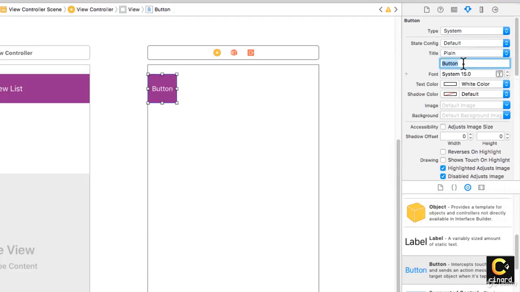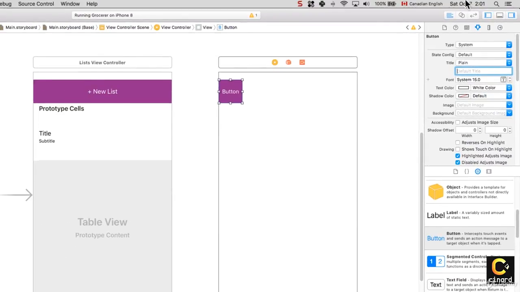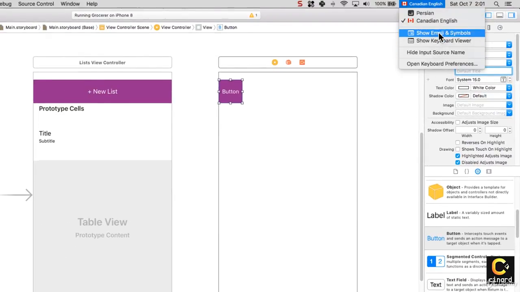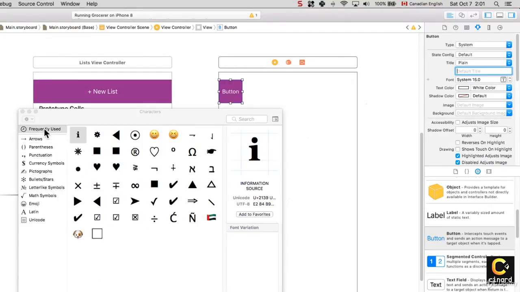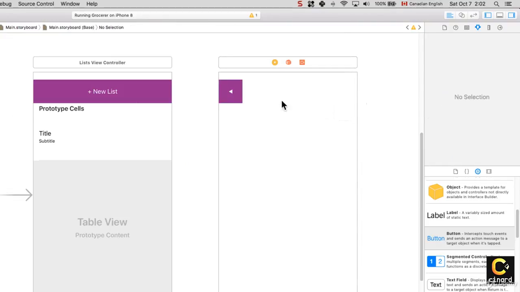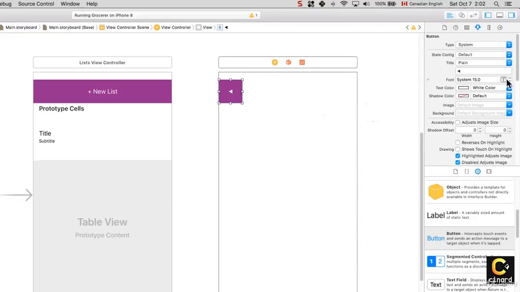And the particular text on it, I could actually get from my keyboard emojis, which is something I really like to do. Perfect. So that's the look on it. I'm actually not sure if this will show up in simulator. I hope it does. So let's just hope it will work.